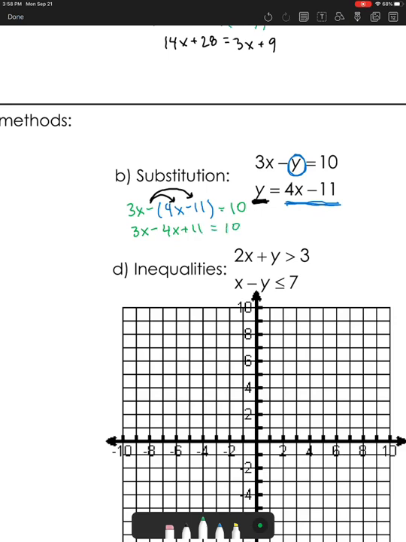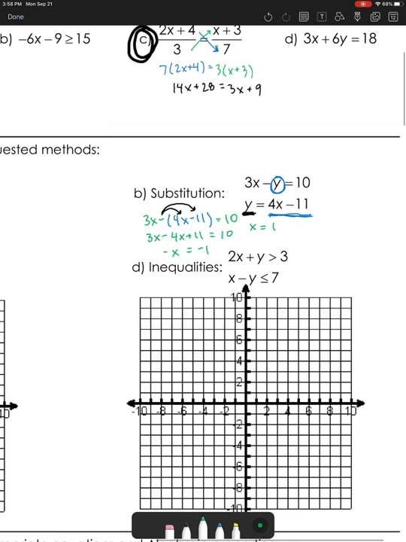If you want to pause the video and solve for x on your own, and then I will keep going, and then you can check yourself. So you should have gotten x equals 1 for your first solution, and so now we still need to find out what y is. So now you want to plug in this x value in for x into one of the equations. It's easiest to plug it in for the equation that is already solved for y, since that's what we need to find.